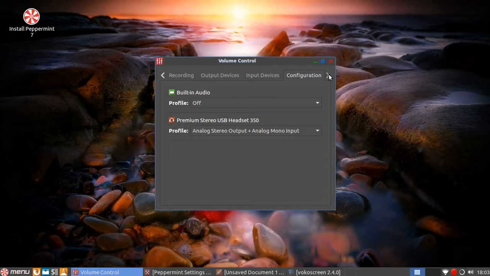One of the reasons I like this program is because I think some of the regular ones under ALSA are basically like a volume control, just to control your volume.